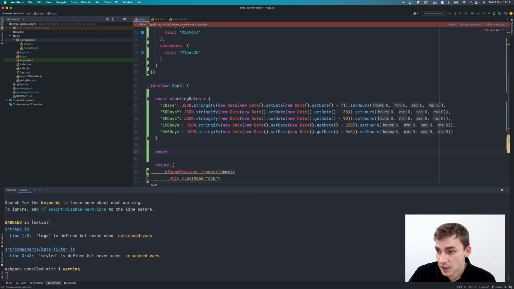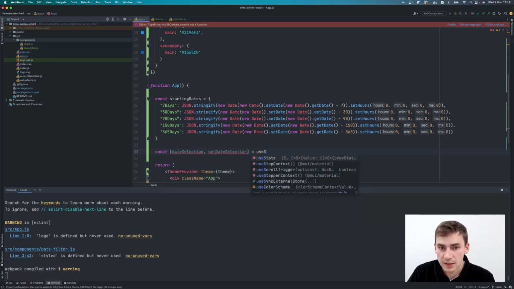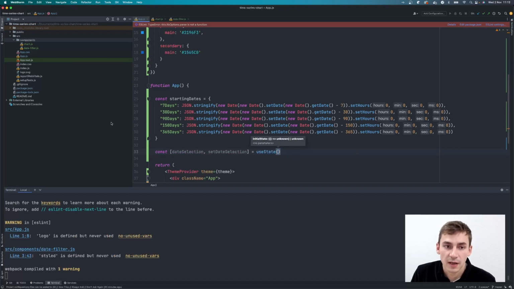So I'm going to say const date selection and set date selection equals use state. And because we've defined our starting dates above this declaration, we can access the starting dates and give it a default starting state of 365 days.